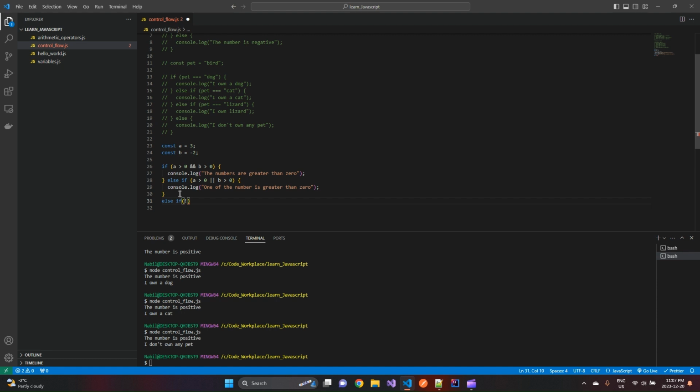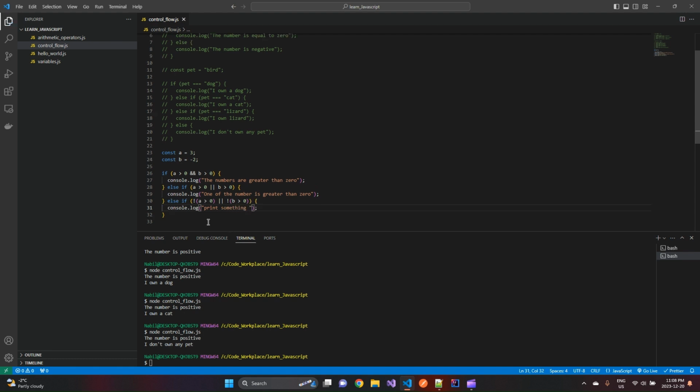Okay, brackets a is greater than 0 or not b is greater than 0, console.log print something. I'm not sure what to print here.